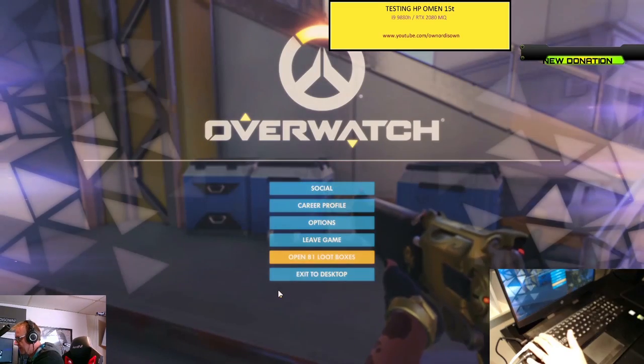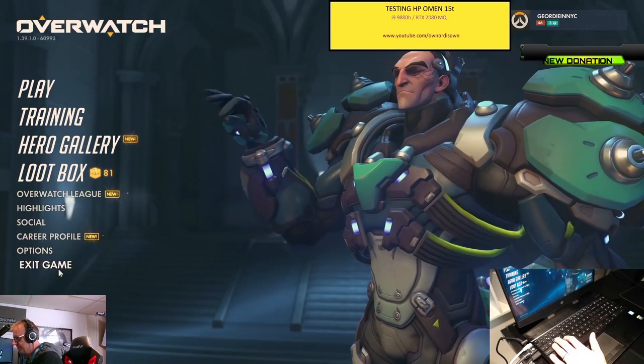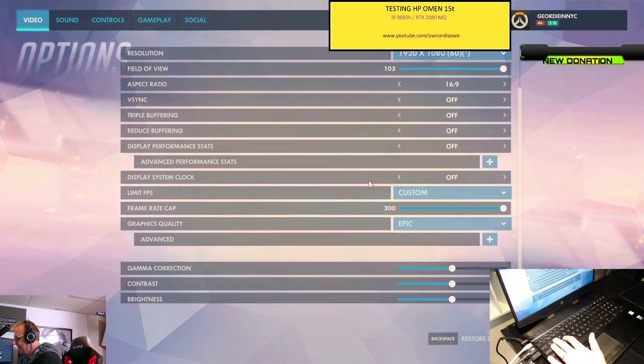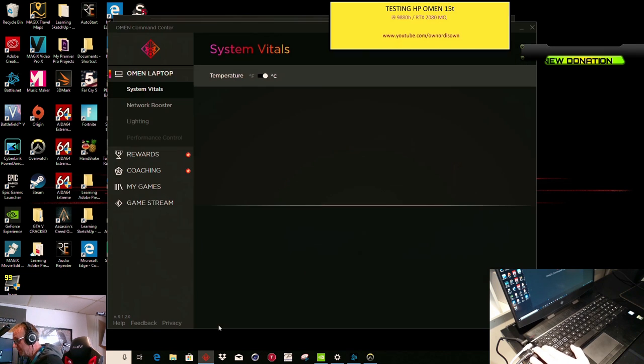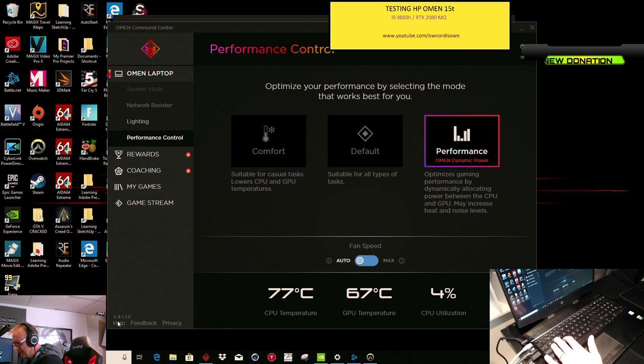So let's fire up Overwatch here. We'll have a look at the settings. Looking at Epic settings. Now, when I first got the laptop, it was strange. It would start off at 45 watts, and then it would pull up to about 70, 80 watts. And of course, that's quite hot, it takes a lot to cool that. They did an update, I think it was 9.004 or something like that in the version of the Command Center, but now there is a new one here. After I did the system restore, I got a new one, so I'm not sure how this will perform.